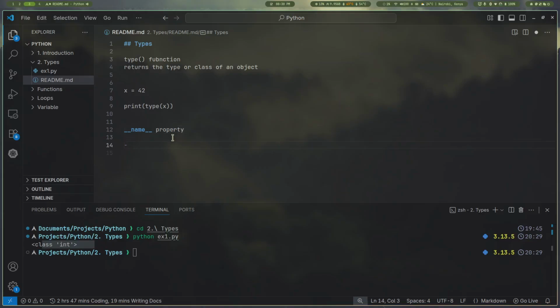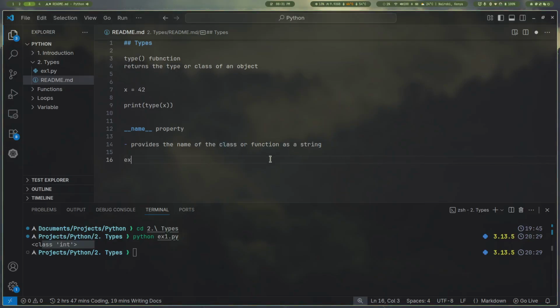Basically, the name property is used if we want to retrieve their names as a string. So this name property provides the name of the class or function. I hope you're clear up to that. So we use the name property when we want to have the output of the class or function as a string. We'll get more as we go along.